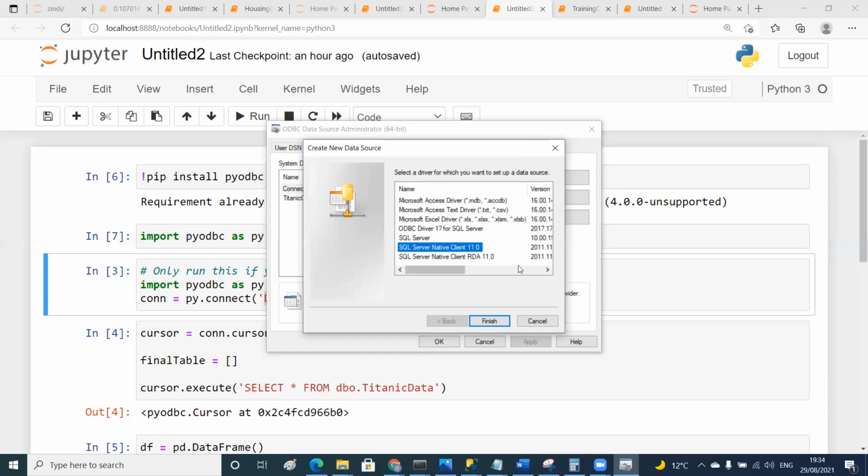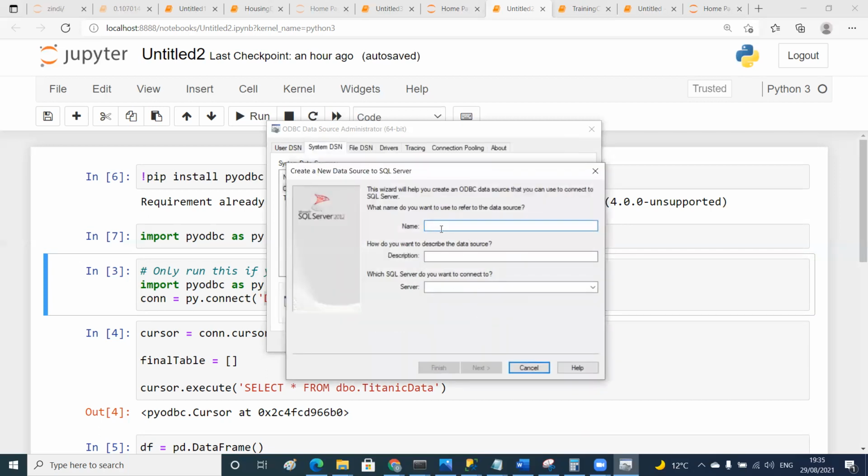So we'll pick the data source, which is SQL Server client. You just need to specify a connection which you would use in your Python or any application that wants to use ODBC data source to connect to your SQL. So I can just say new connection.